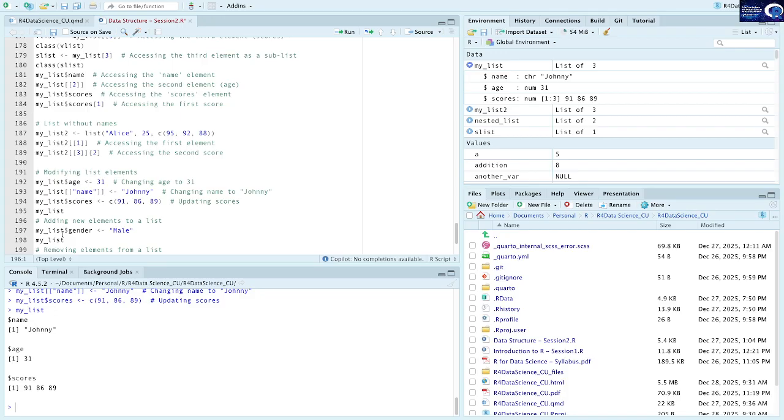Can we comment 5 or 6 lines together without commenting each and every line? You mean you wanted to comment all these lines? Yes. Yeah, you can do Control Shift and C, so that will comment. If you use the same shortcut again, it will uncomment. Control Shift C comments it, and Control Shift C again will uncomment the same.